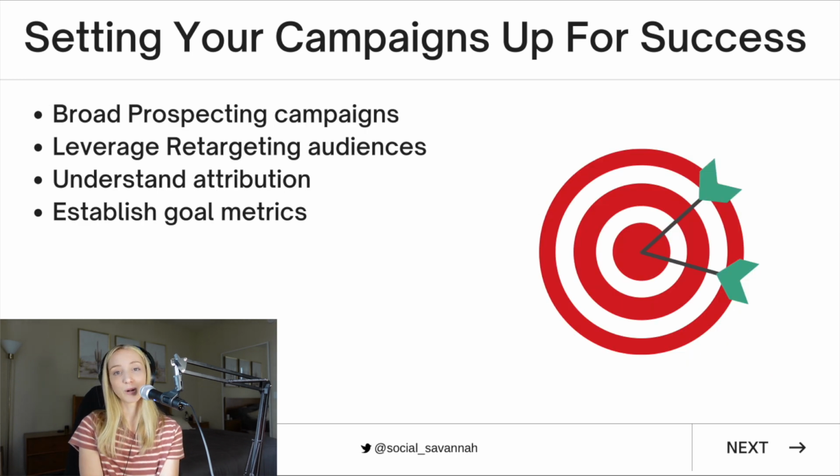Another thing, I did mention prospecting campaigns with the broad audiences, but Snapchat is also really great for retargeting. Retargeting is especially good for Snap because the CPMs, or the cost per reaching 1,000 impressions on Snapchat, are often like a third of the price or half the price or a fourth of the price of your Facebook CPMs. So if you already have people in your funnel, and let's just say they added to cart or viewed a product page, and you want to retarget them with an offer, it's cheaper to reach them on Snapchat than it is on Facebook.